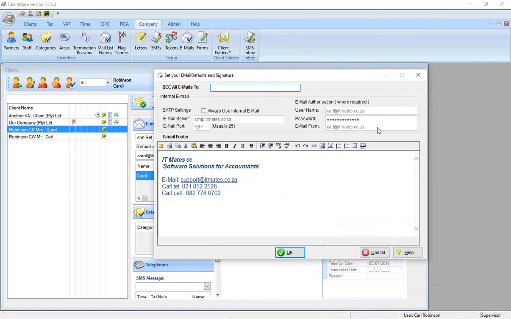If you have any hassle with that, you just get hold of me, and we'll have a look at it. I know there are some switches in your Gmail account that you have to tick to be able to have this program send through your Gmail account. But certainly it's all doable and fairly easily as well.